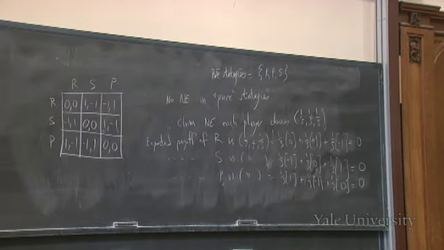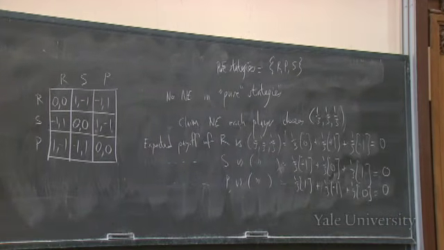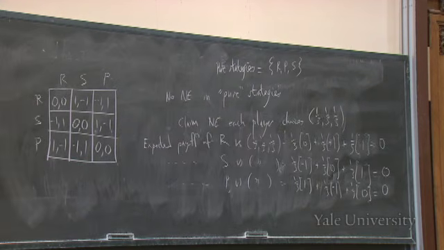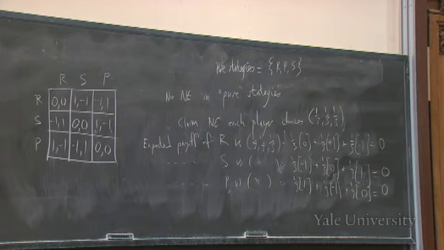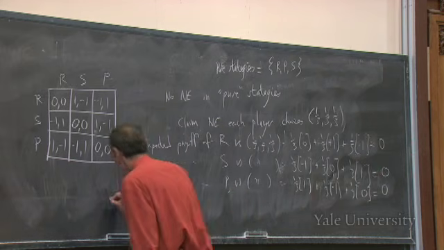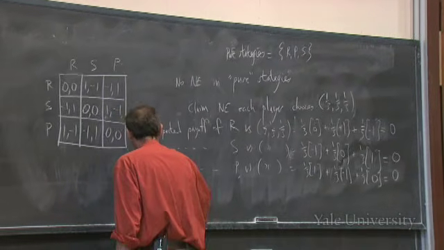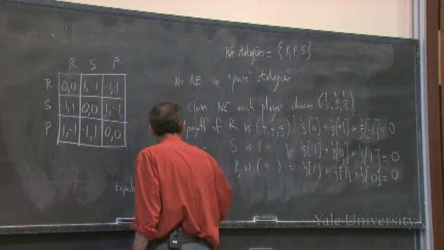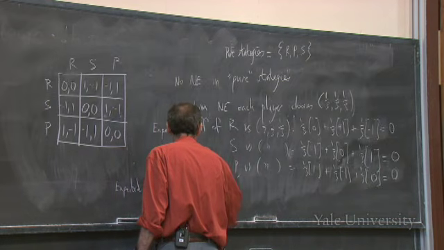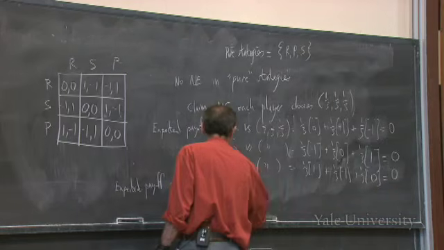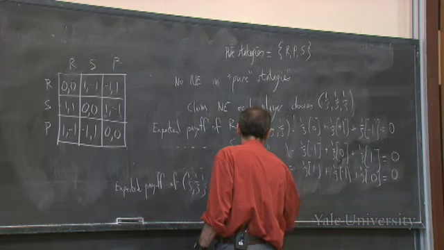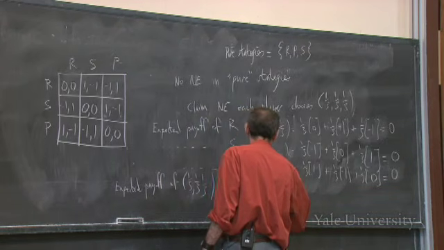So each of the pure strategies here, rock, scissors, and paper, when they play against a third, a third, a third, they yield an expected payoff of 0. All right? What about playing the mix itself? What's the expected payoff of myself playing a third, a third, a third, if I play against somebody who's playing a third, a third, a third?